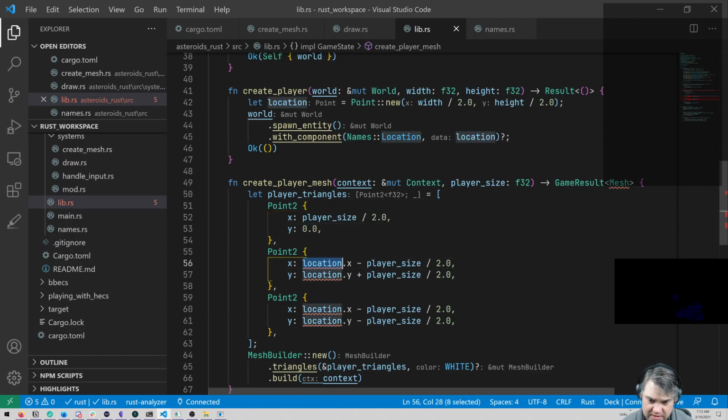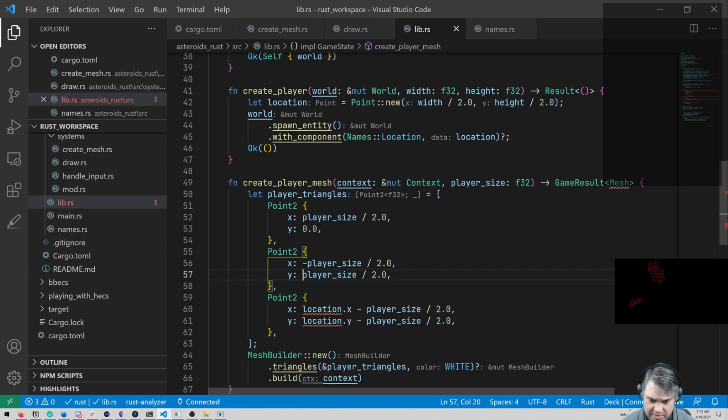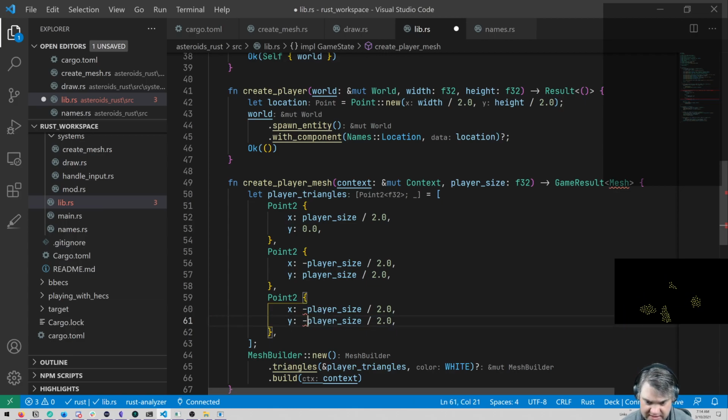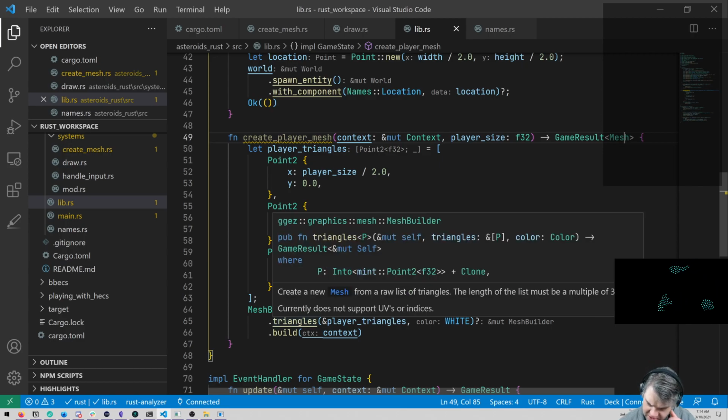So that's going to be just a negative player size divided by 2.0 and a player size divided by 2.0 when going down. And then it's going to be another negative player size divided by 2.0, and yes, this will also be a negative player size divided by 2.0. We need to pull you in, and I think that'll be it for right now.